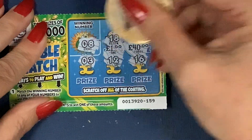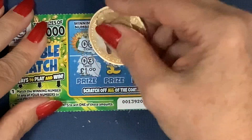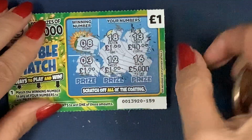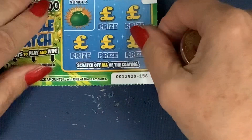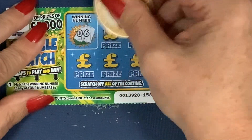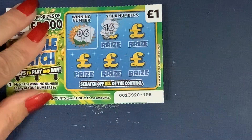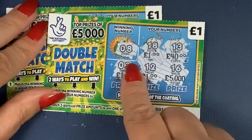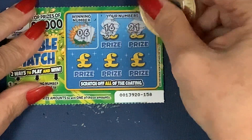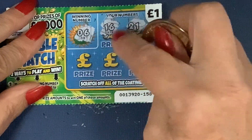A pound! Come on — a pound win when it's the first scratch! That was card 159. A pound is the price of the card so that's better than nothing. Can we get something on 158 back to back? Winning number is six — 16. That actually disproves my theory about lower numbers. We had 8 and 18, 6 and 16 — the other was 9 and 19. One away!